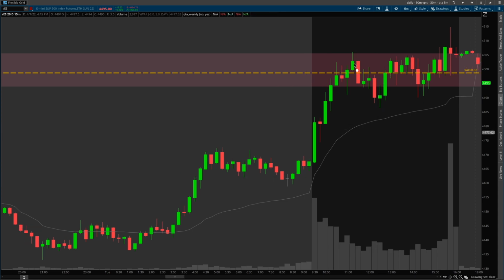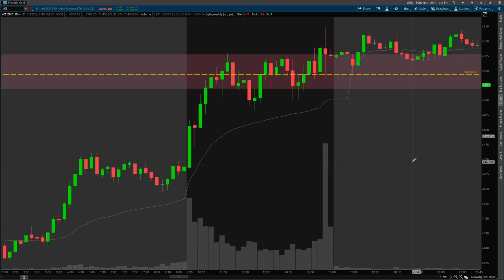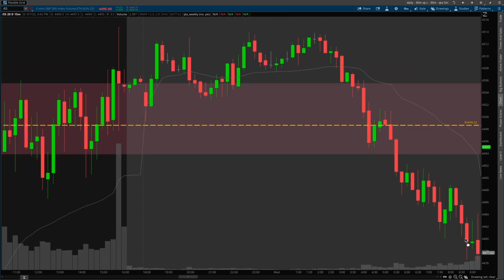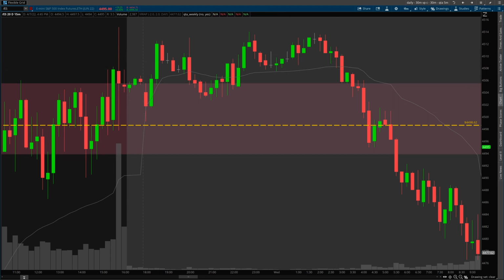So the first thing you're going to want to do is obviously update your point of control for that day. At this point, you wouldn't necessarily have a zone over the whole day yet. What's going to happen is the following morning before the market opens, when you're doing your pre-market analysis, this right here is where the market would be. So you would want to draw your zone over from the previous day.